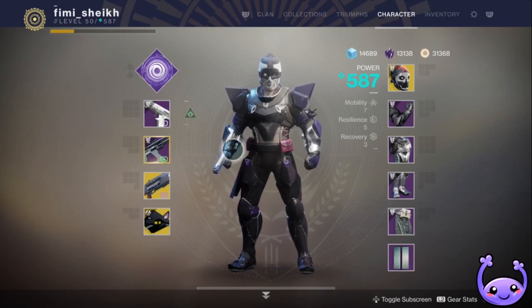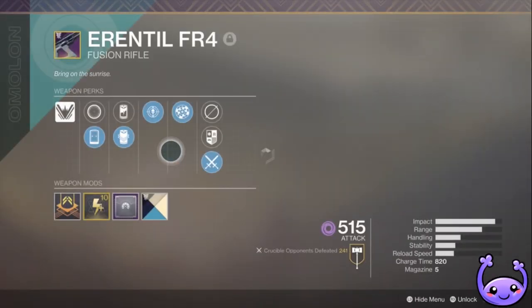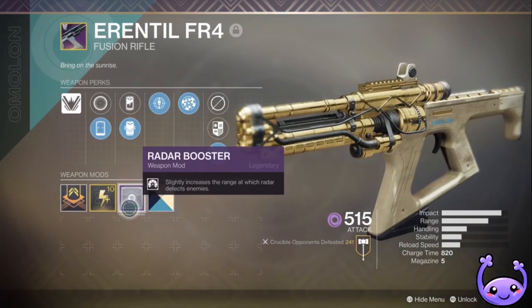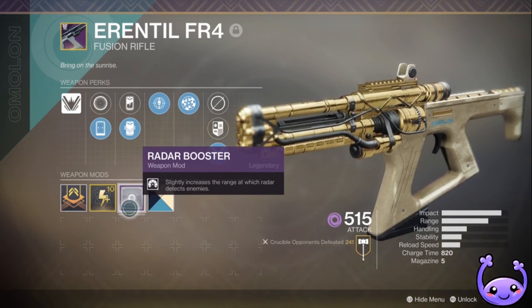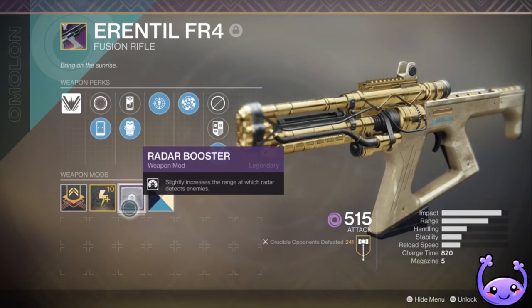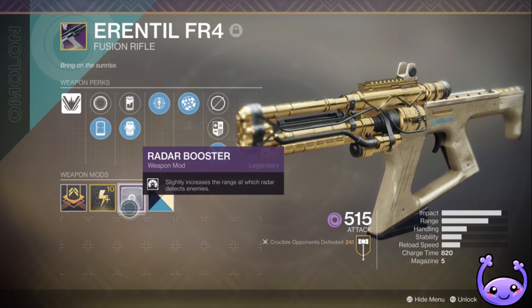Welcome to today's video, and in today's video I am going to be showing you what is, in my opinion, the best mod to use on fusion rifles. Now, this mod is brand new and exclusive to Black Armory, and like the other new mods, the only way that I know of that you can get these brand new mods is to dismantle the new reskin weapons from year one. So for example, your Balagants, your Swift Rides, your Show of Forces, those ones.